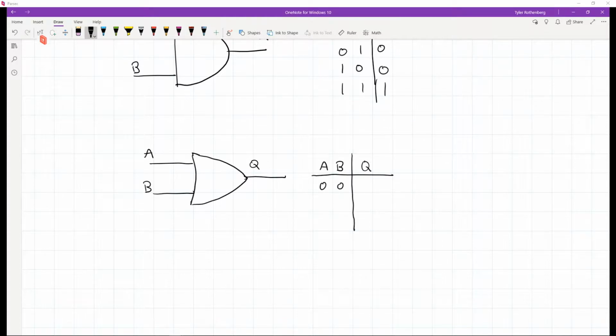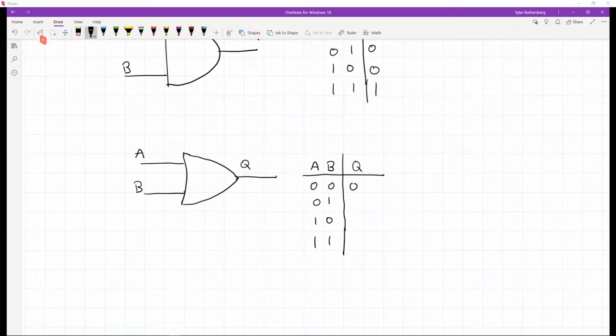So as always, we start out with all the possible inputs and we generate our outputs. As we stated, the OR gate says that if A or B has an expression that evaluates to 1 or true, the output will be 1. We see here that when they're both 0, it's 0, but for all these other cases we have at least 1, and we are good to go.